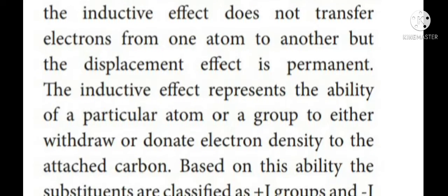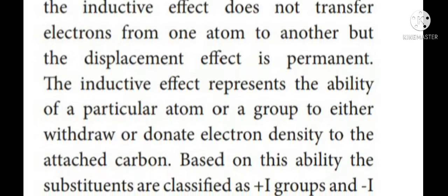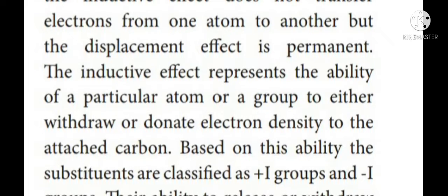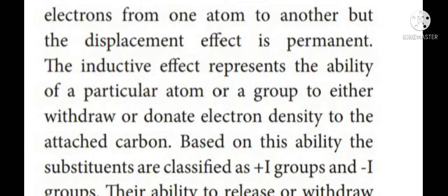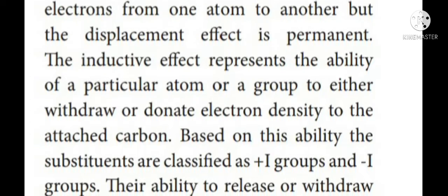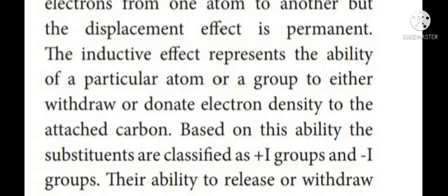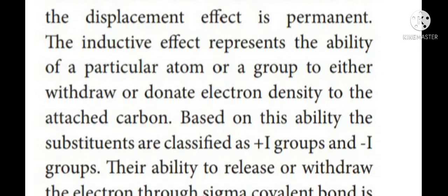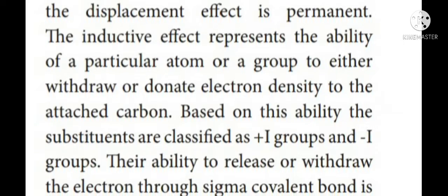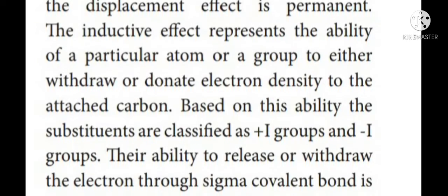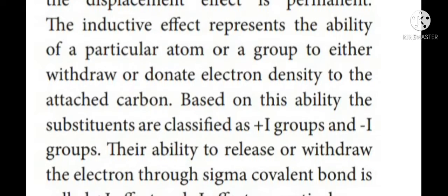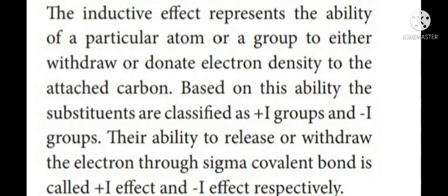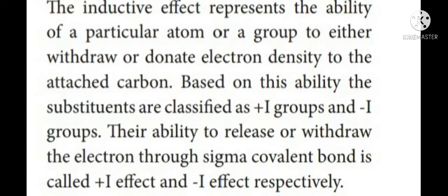Based upon the ability of an atom or group to withdraw electron density or release electron density, the inductive effect is classified as plus I groups and minus I groups. Here, their ability to release or withdraw electrons through a sigma covalent bond is called plus I effect and minus I effect respectively. Electron withdrawing groups are minus I groups. The electron donating groups are plus I groups.